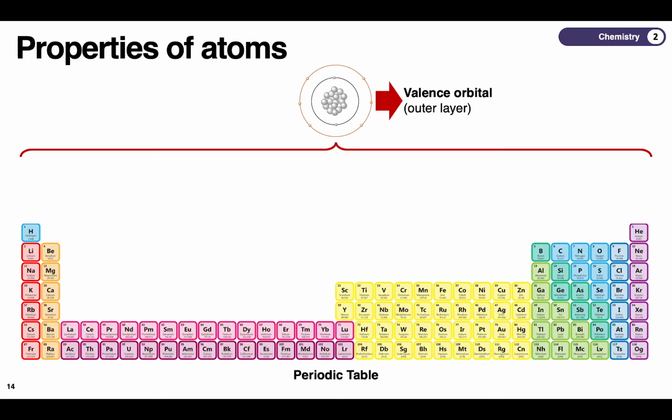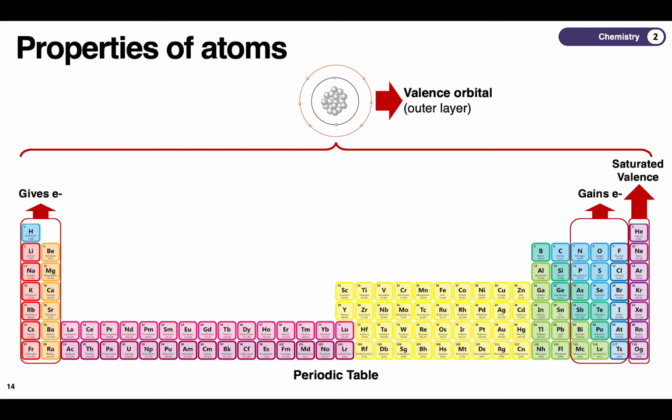So you have the elements with completely filled valence orbitals. They're basically very stable, and those atoms therefore do not seek to interact with other atoms because they're completely stable. They're non-reactive, and they're grouped in a family called noble gases, as you can see highlighted here. Now, some other groups of atoms lack a very small number of electrons to complete their valence orbital, and therefore highly seek to gain that small number to fill it. Those elements are therefore fairly reactive and are grouped into alkali metals and alkaline earth metals, as you can see here. These are the two groups.